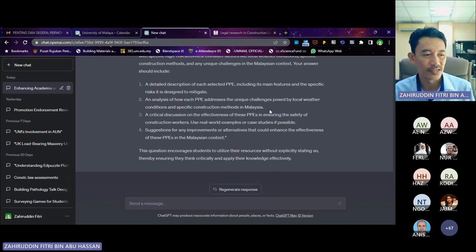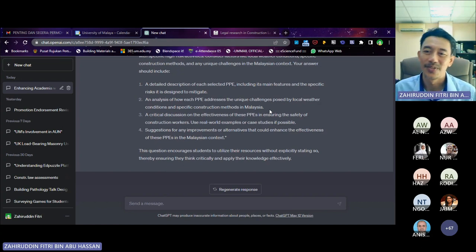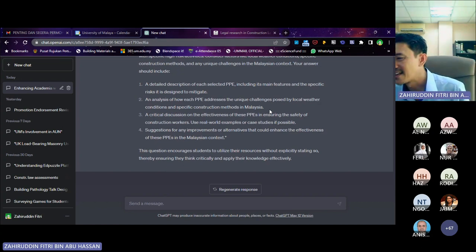Or if you are designing the exam question, the open book exam question early in the semester, you know these are the things that you want to cover in the whole semester, isn't it? So there is this context that you need to give to yourself, not to ChatGPT, when you are designing exam question using ChatGPT. So that is how I think you can use ChatGPT.